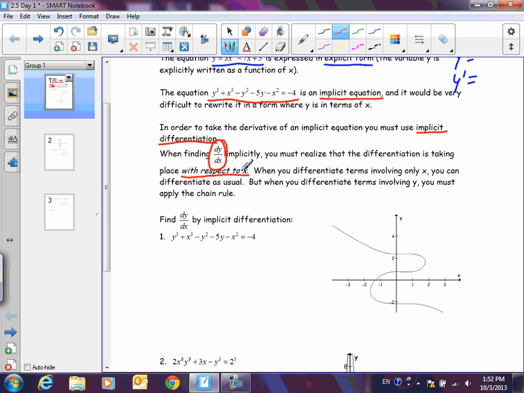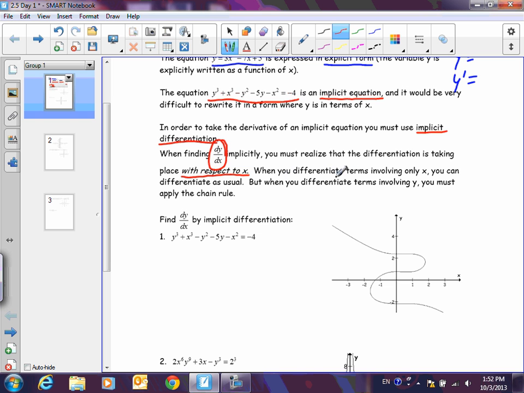In fact, everything we've taken the derivative of so far this year has been with respect to x. Do you remember when we learned how to plug a derivative into your calculator? And you wrote the expression and then you wrote comma x, right? That's because you were deriving with respect to x. And so this isn't a brand new thing. We've been doing this the whole time, but we're putting a name to it now.